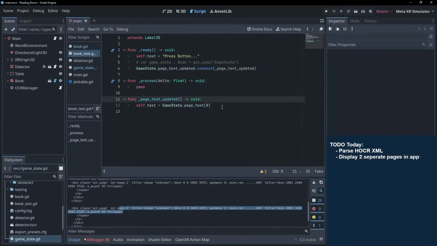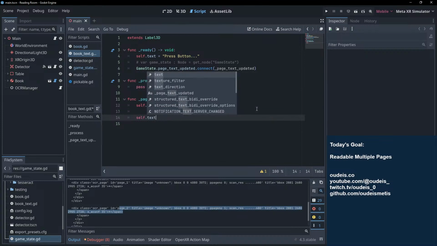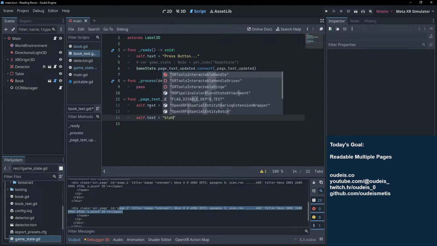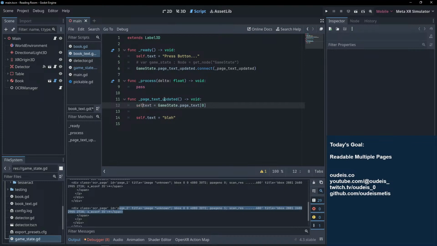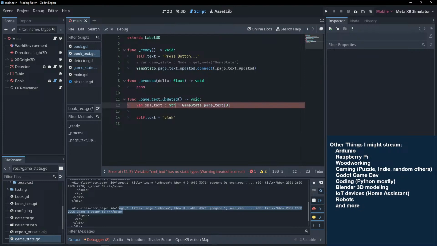So let's assume we're going to do it here. Self.text equals bleh. And then we're going to do our XML text is of type string.